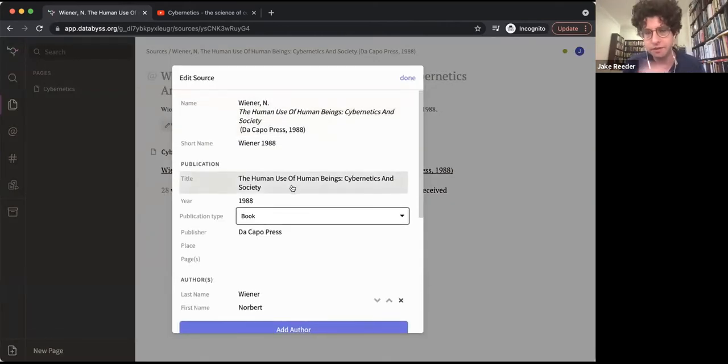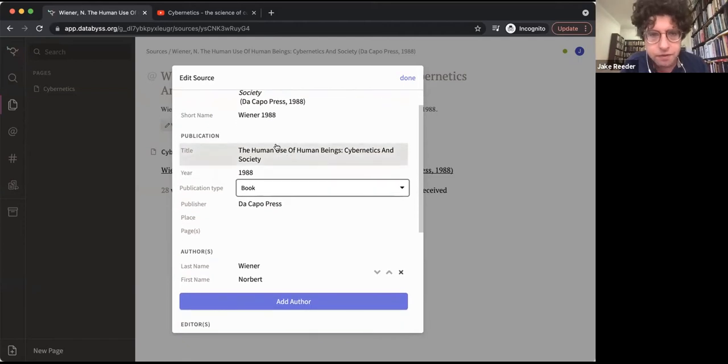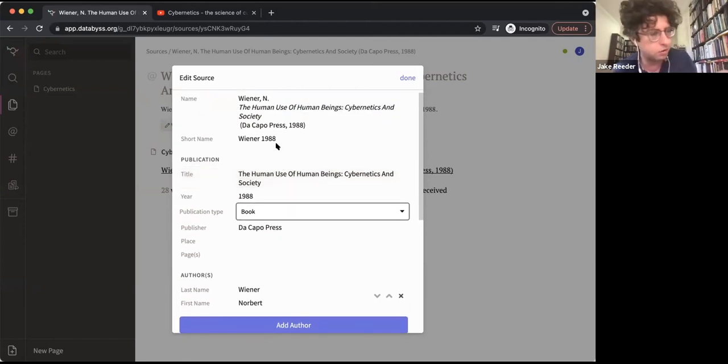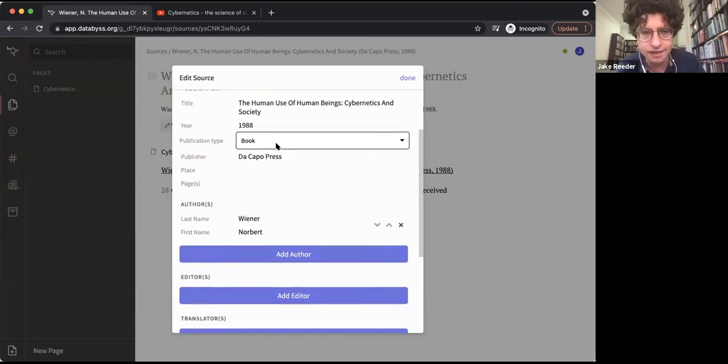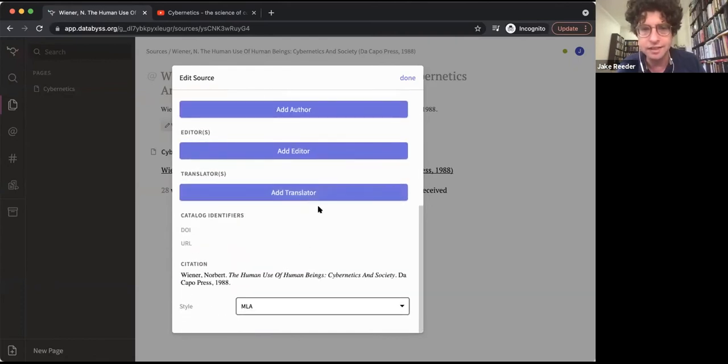And as you'll see, there's a lot of information here. The reason that we searched through the catalog is the catalog helped fill in these details here. If you would have just pressed return, and I can show you guys that in a second, you would have had to fill in all these details. So, you can literally go through the front of your book, make sure that everything is correct. If there's a translator, for example, you can add a translator.